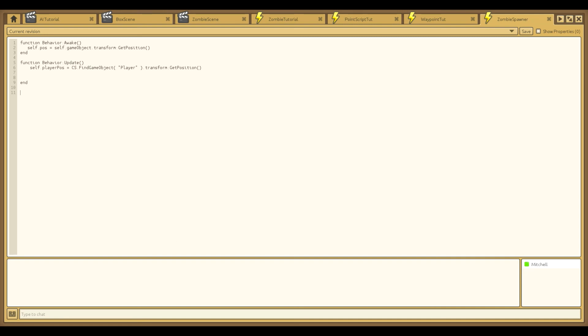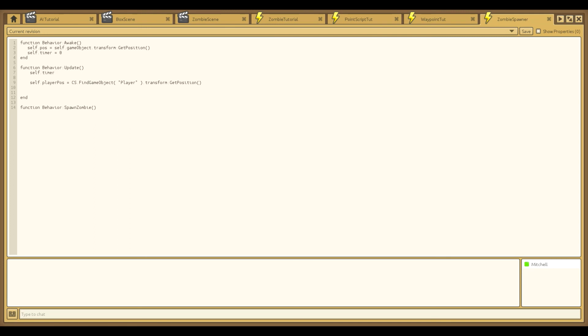So let's actually, speaking of, let's make a function. Function behavior spawn zombie. And actually we're going to make a timer, because as long as the player is within our thing, we will spawn a zombie every, say, 5 seconds. So self.timer, we're going to just set it to 0. And now we are going to constantly count up.